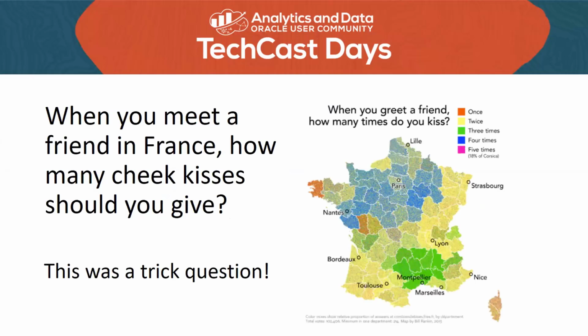The answer is this one. Which is really interesting. So here we have a map that shows there's really no one answer when you're in France in terms of how many cheek kisses you should give. Anywhere from 1 to 5 times, which if you're in Corsica, you get to kiss a lot, I guess. That's probably the case, yes. So just by using that map, you can save yourself from quite some embarrassment, if you know how many kisses are appropriate or required. Yep, don't go to a place that expects 1 kiss and give them 5 times because they may take offense. Oh, yes, or vice versa. It also could cause confusion.